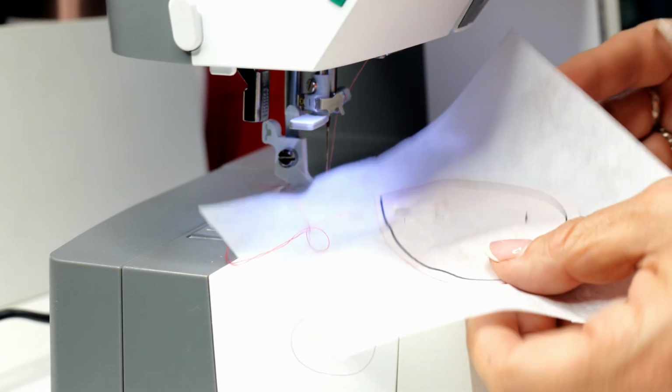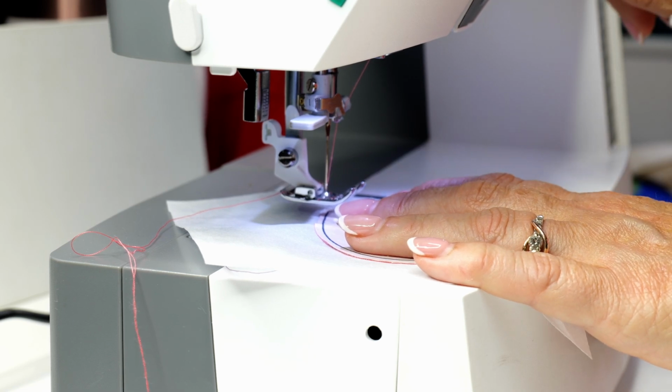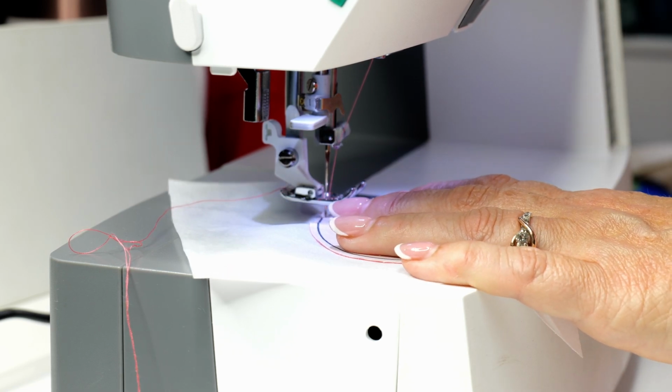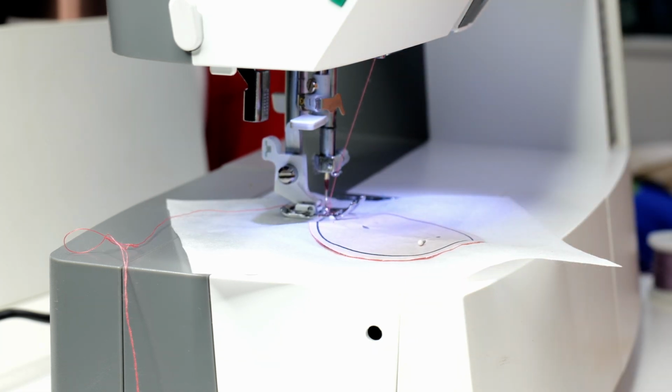So I've got my petal on my interfacing and I'm going to drop the needle down. If you have a machine that has a needle up, needle down option, then it's good to have it as needle down. So each time you stop, you're going to find that the needle drops into your fabric.